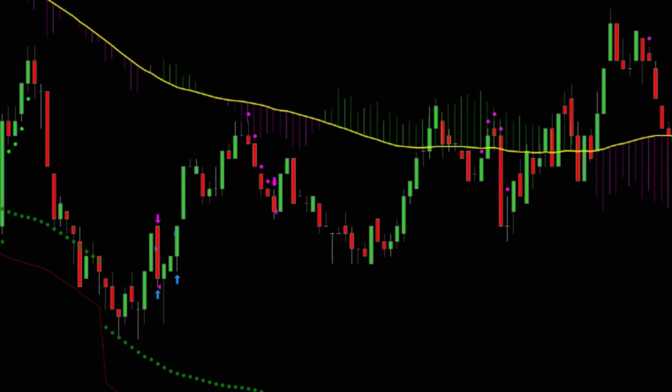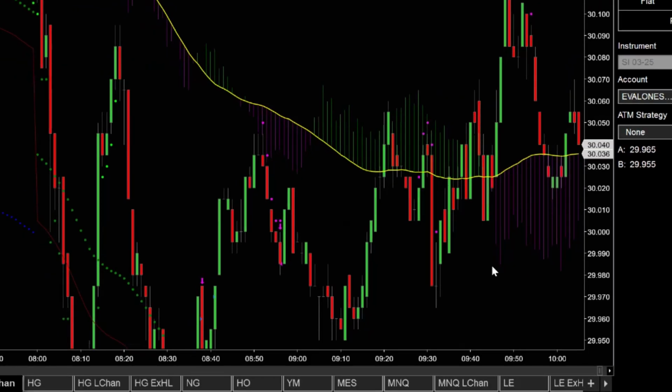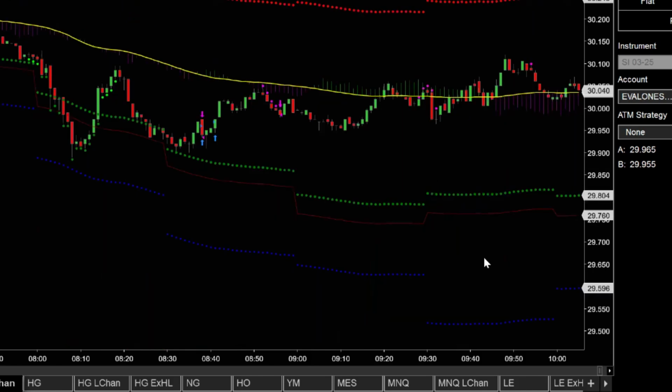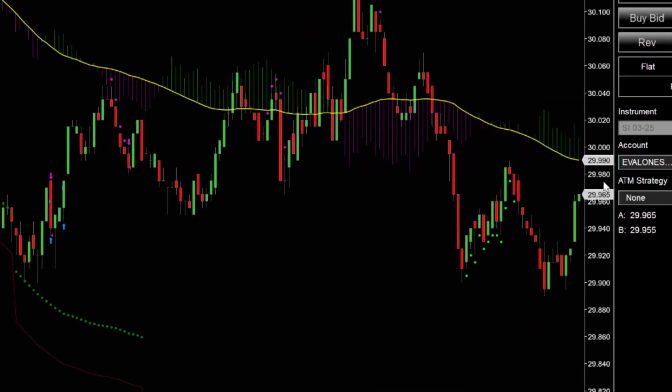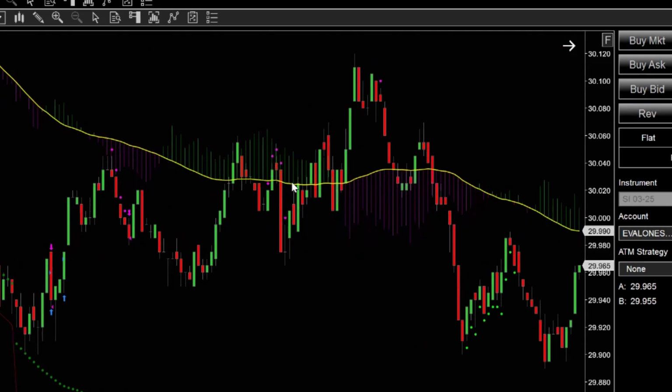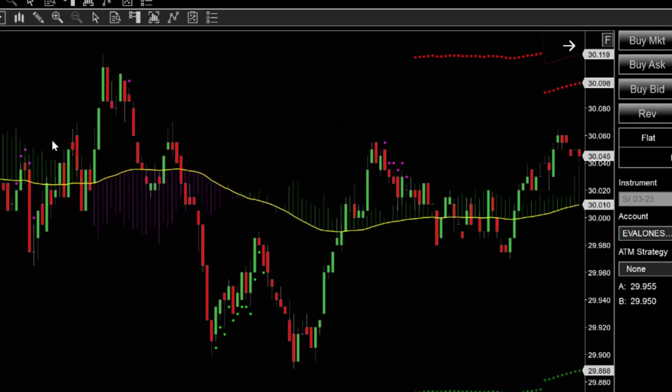The green histogram, which is right here, this tendency histogram, was above the moving average. That is showing us that the market usually tends to be above the yellow moving average. So oversold combined with a historical tendency going upward shows that it's a good time to trade. So there were some really good long trades in this area. Look at that. We hit a high here and we pushed down, our tendency histogram showing historically we like to be below the moving average at that point, and that's exactly what happened.